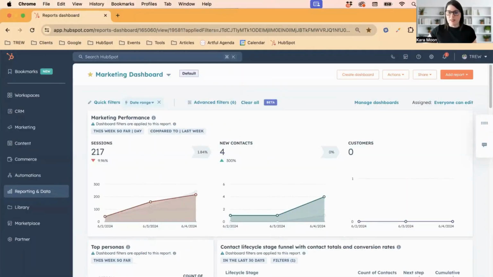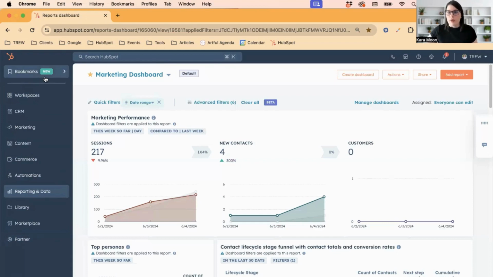Let's start with the navigation. This has been an ongoing change for users over the course of the last few months, but went live for everybody in the month of May. Instead of having the overall drop-down menus at the top of your screen, you now have a left sidebar menu with multiple tabs. If there's a tool that you access frequently, HubSpot just introduced bookmarks, you can see is new.